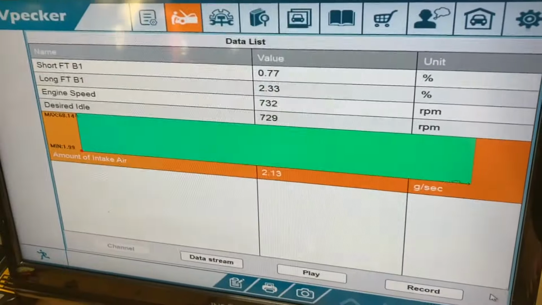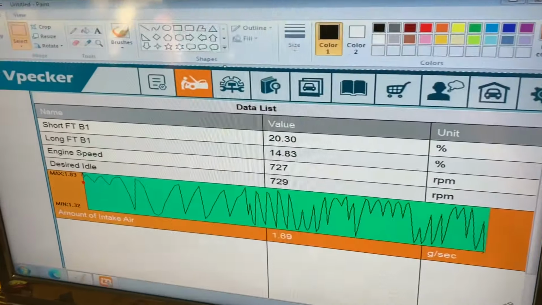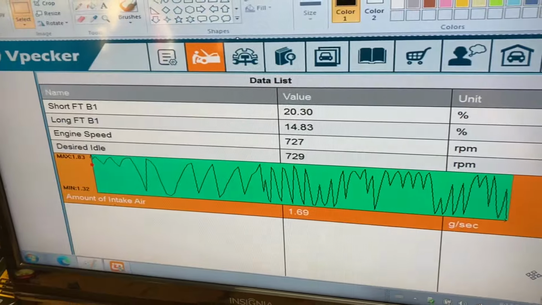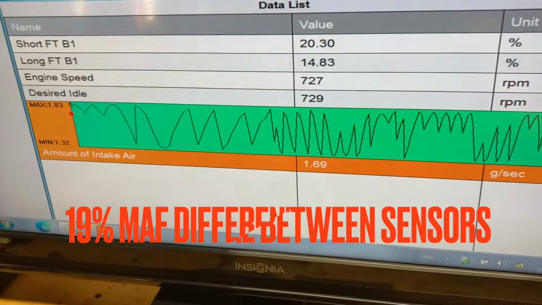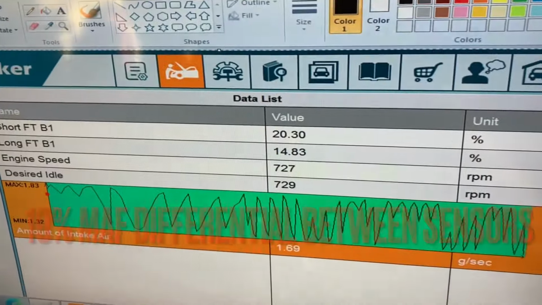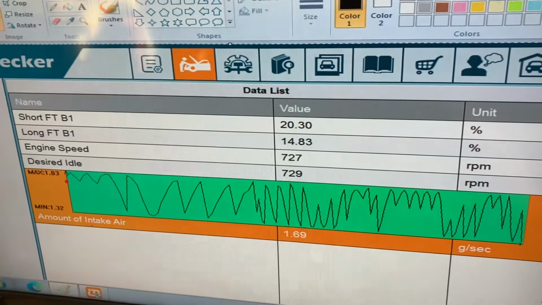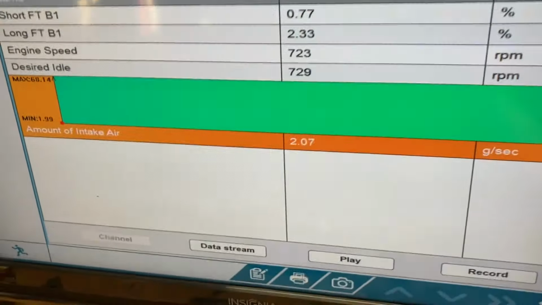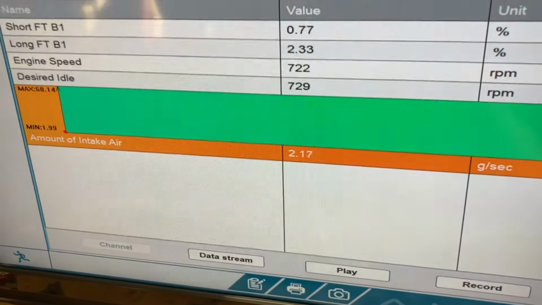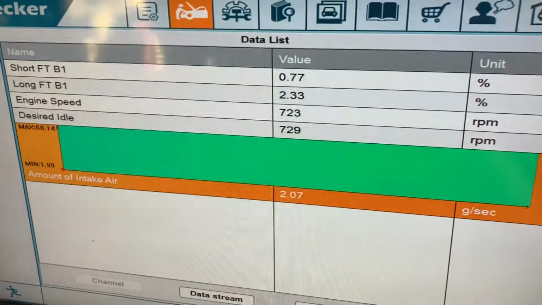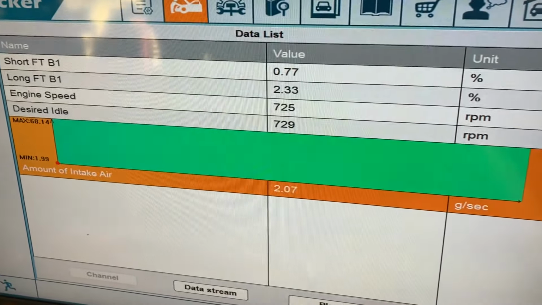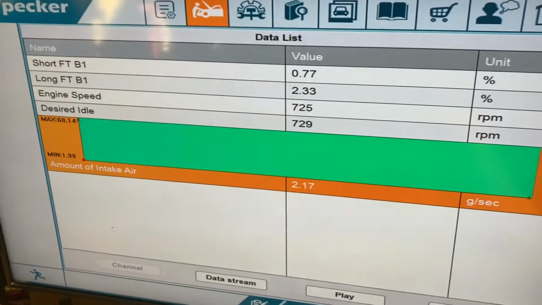Well, let me just toggle back to the other screen here, guys, for a second, where I captured the data from the aftermarket mass airflow sensor. Again, the mass airflow sensor is one thing. Look at the fuel trim values at idle. Completely out of whack. This is the original OEM part, the Denso part, the Suzuki part number, if you will. And look at the fuel trims, completely normal. Man, I was overthinking this something fierce.